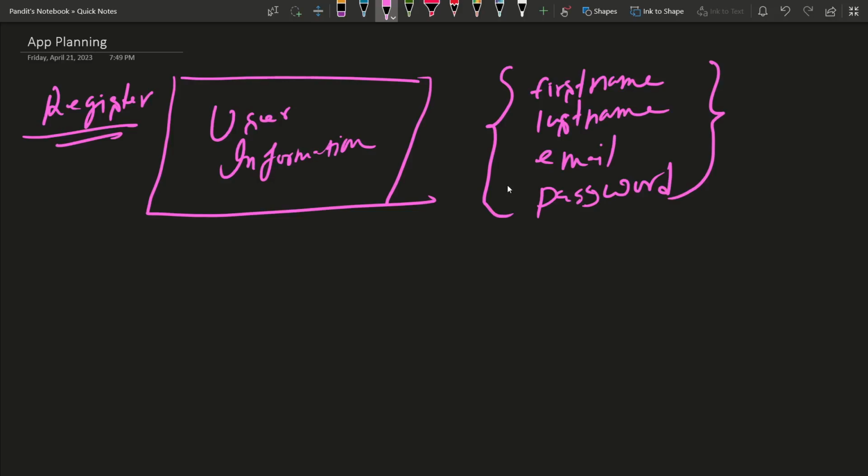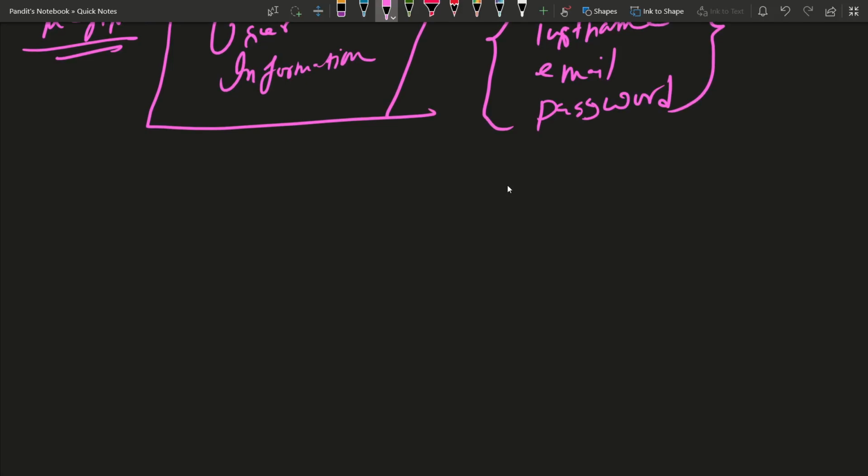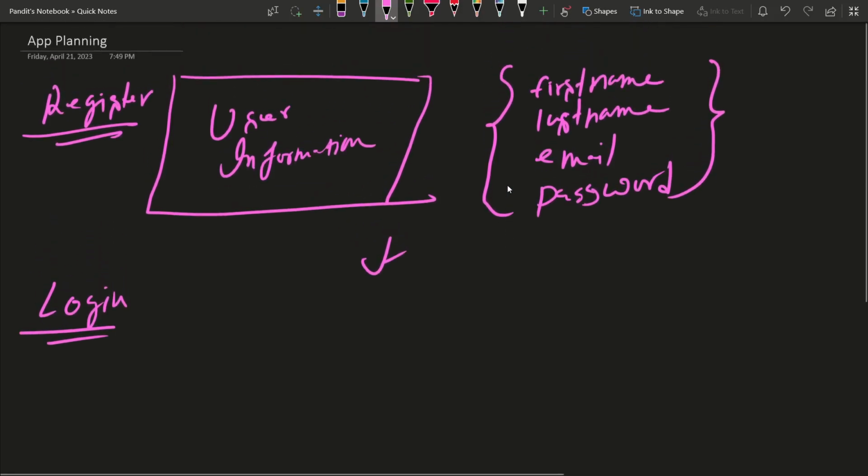After making this registration form, we will have a second task, which is making a login page. For this login page, we need to make sure the user must enter the email and password.